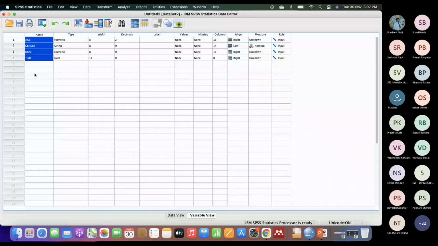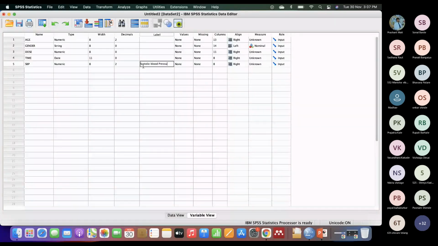For example, I have to write systolic blood pressure, so I'll write SBP only. And here under the label, I'll write the full form of SBP, that is systolic blood pressure. And for age, we can write age of the animal.